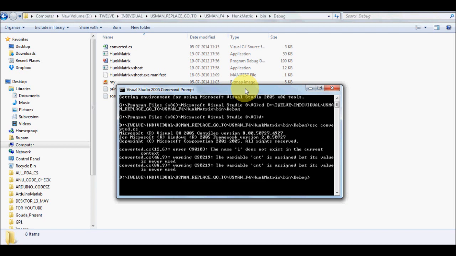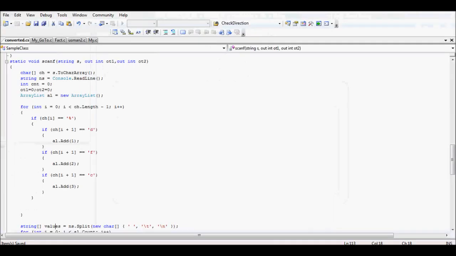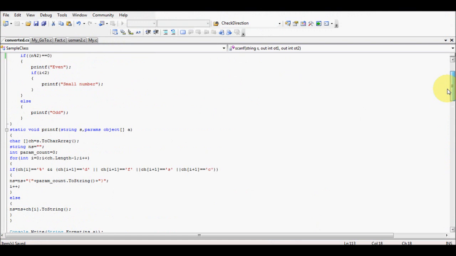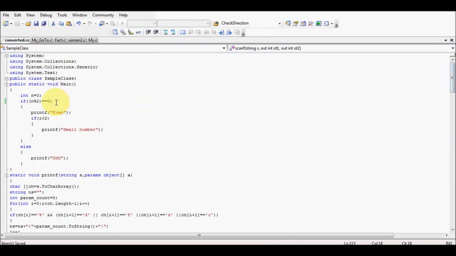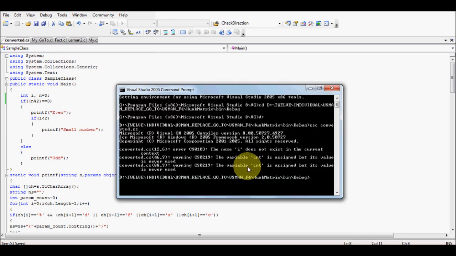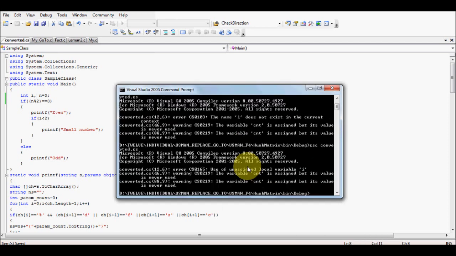So your C program gets converted into CS, and if there is any small error, you can easily change it, because i was not declared. So in say i, n equal to 0, the C program itself had problems.